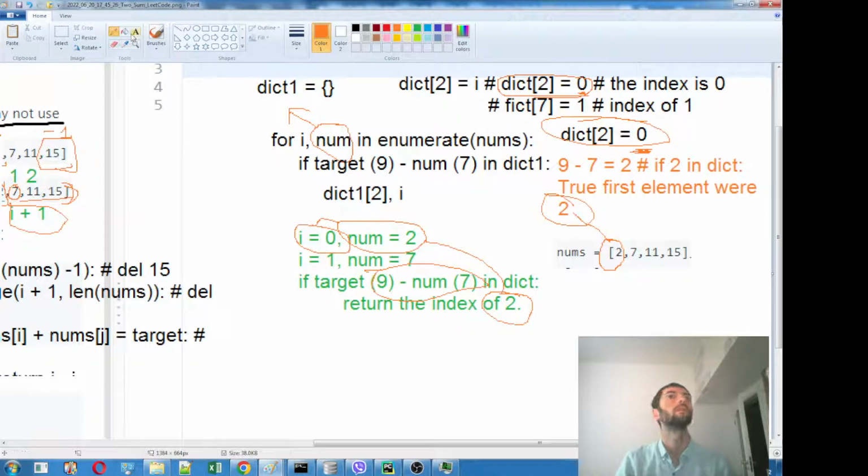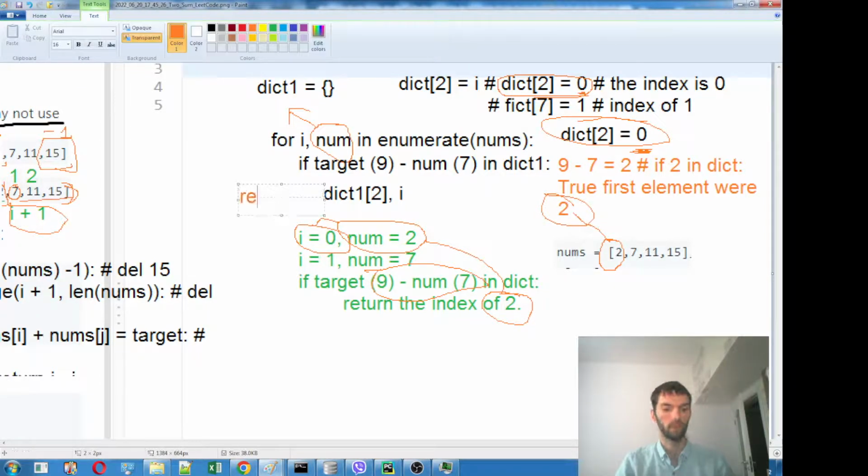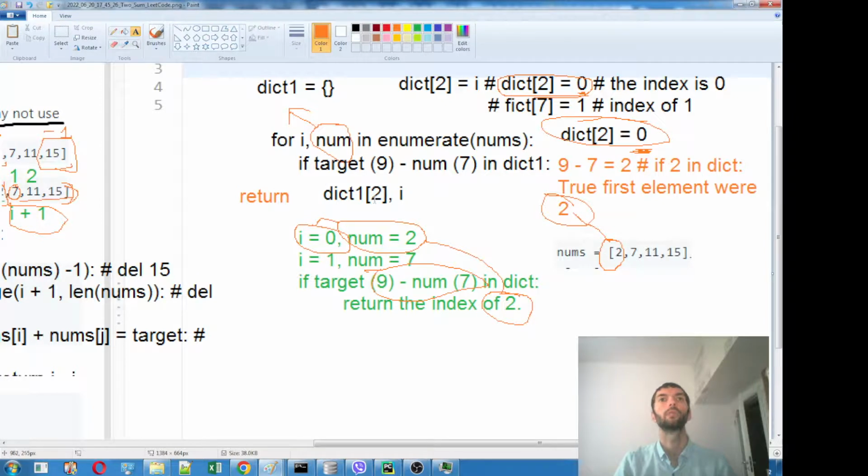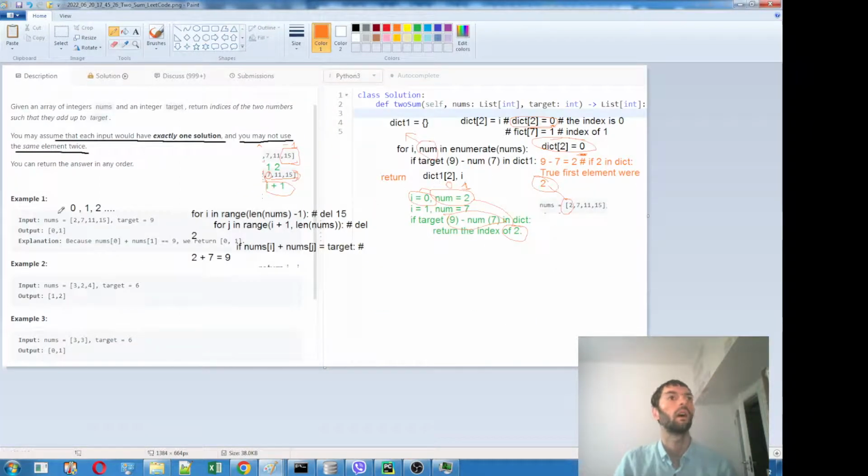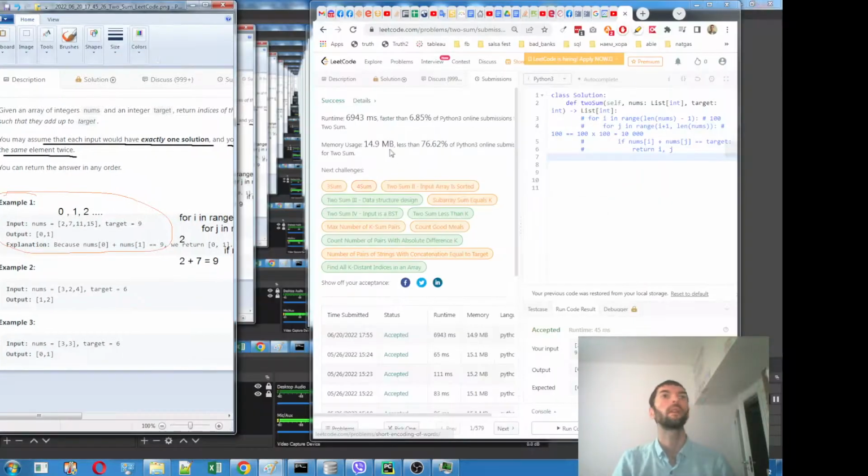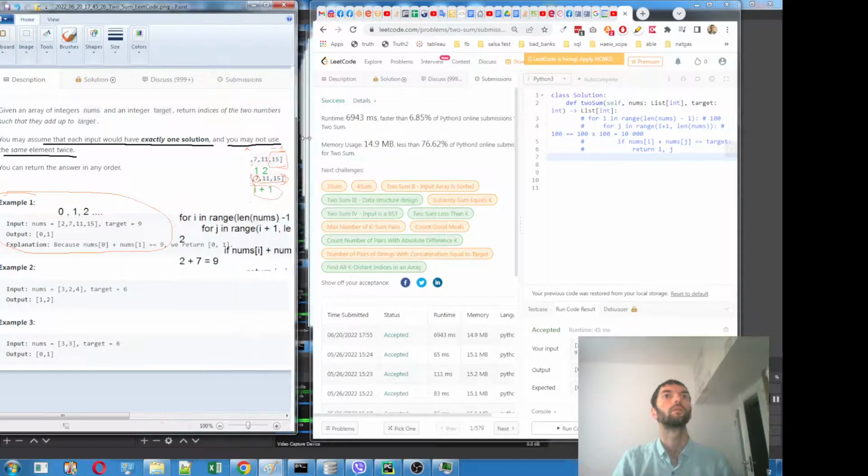This loop would return this index 0 and the current index 1, which is the solution for our first example, and I think for every other check. So let me type it into Leetcode.